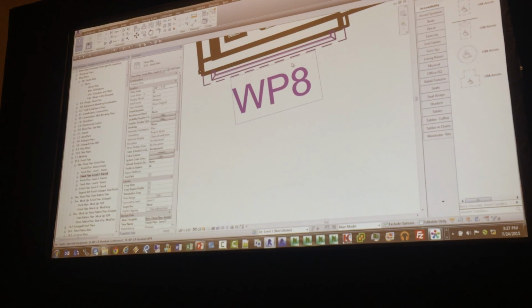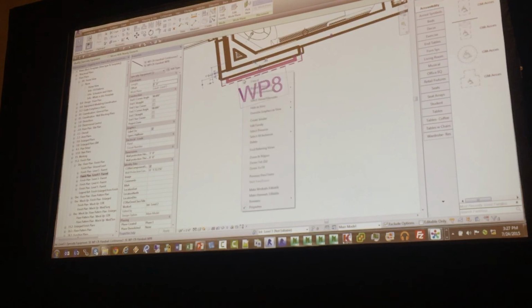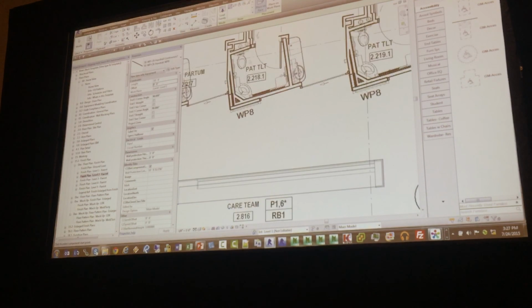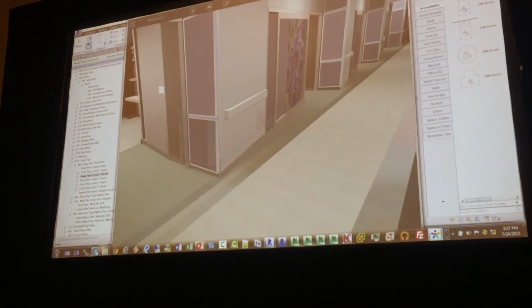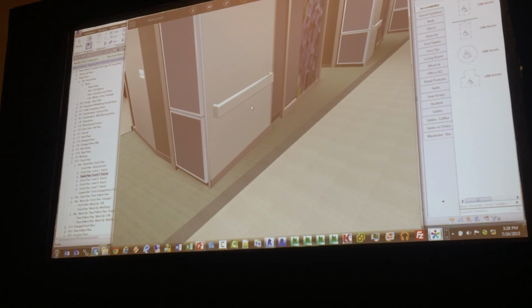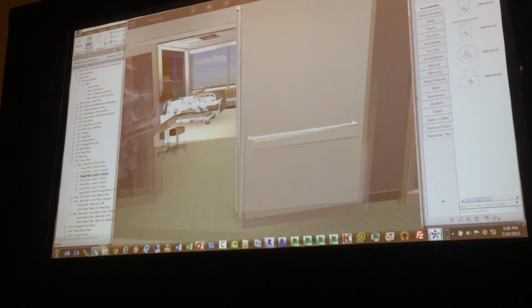So these wall protection families, instead of using Revit railings or something, are just a series of very simple line-based families that have some complex mitering in them at the ends. The interior designers drag the line from door frame to door frame, and it has that parameter set for the offset, and it returns the profile of the wall protection, and it annotates itself. And this is great because, like I said before, the first time we did one of these walkthroughs, this looked a lot different. You couldn't see the individual posts and rails, and they just looked straight. And the client was a little put off by how different it looked.